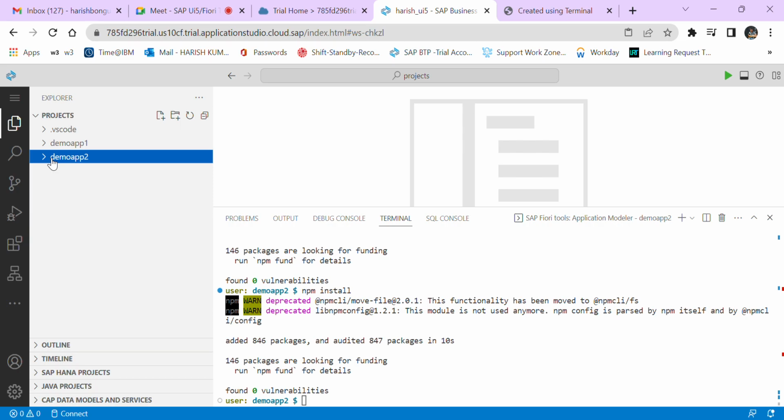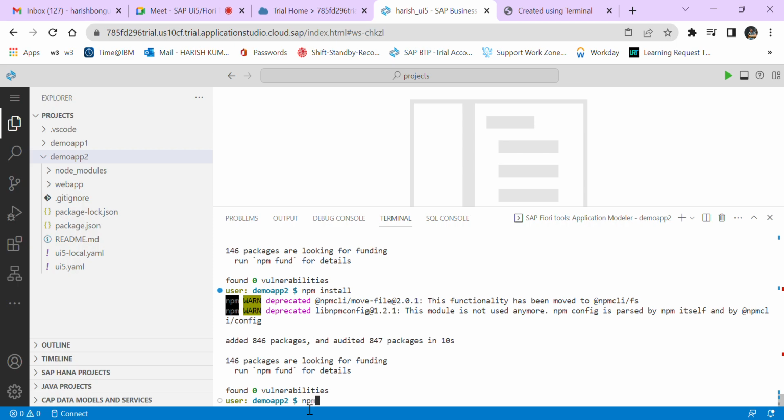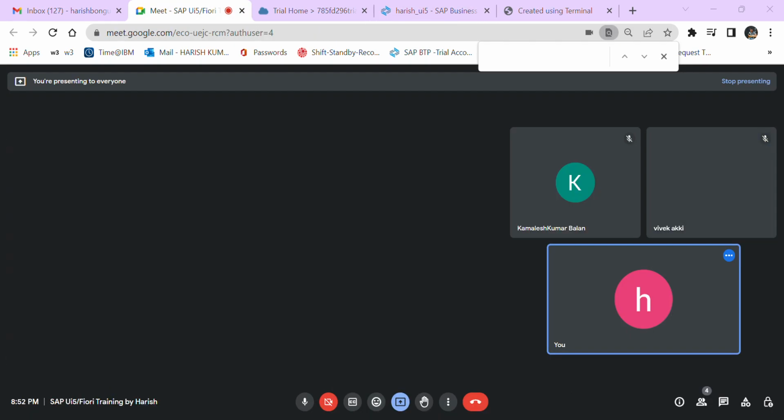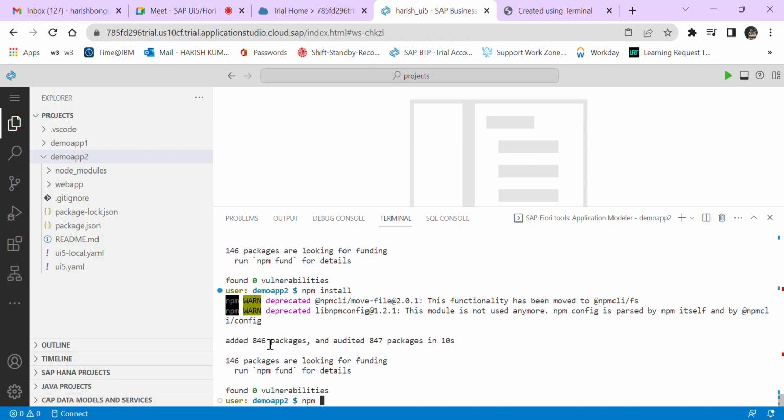It will add some configurations and simplify your application. When you run this, you will see some changes. Let me run that command, npm run build.